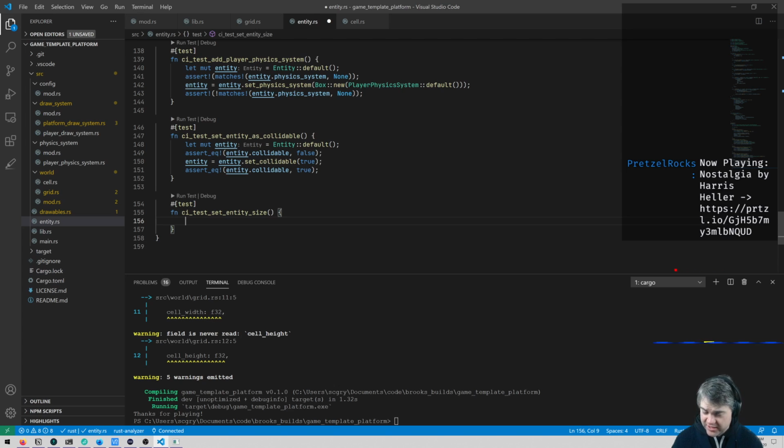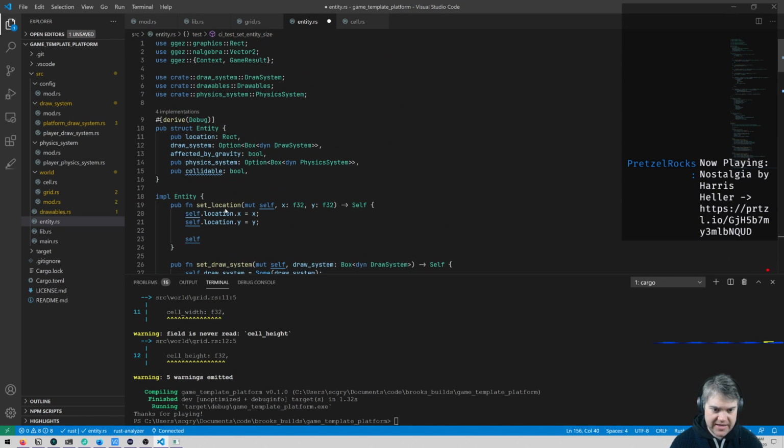All right, so what I want to do, we want to first create a new entity, and we know that it's going to have a 0 and 0. So let mut entity equals Entity::new. I keep on liking just to use new.